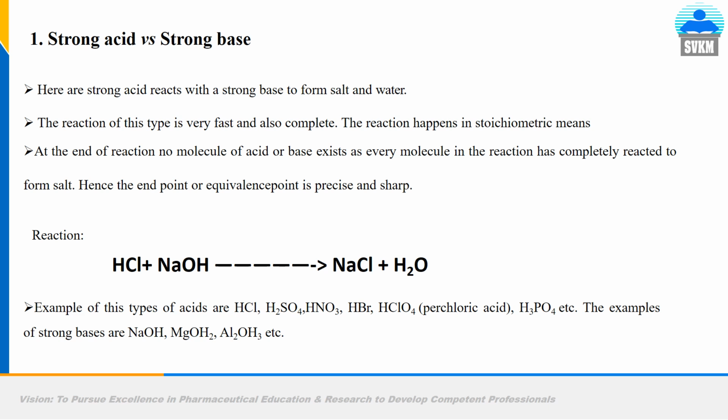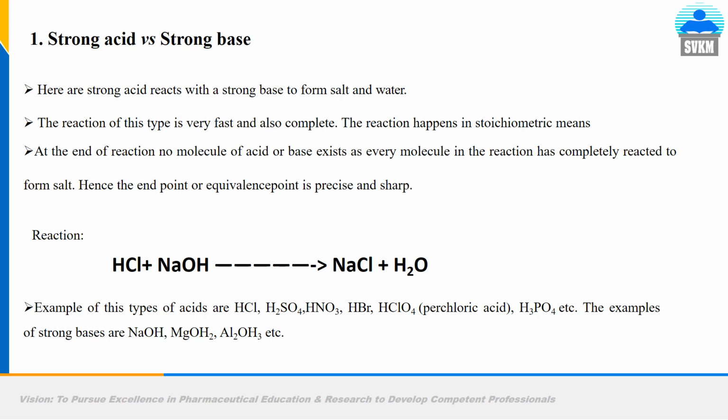An example of this reaction is hydrochloric acid plus sodium hydroxide, which react with each other to give salt, which is sodium chloride, plus water. Examples of strong acids are hydrochloric acid, sulfuric acid, nitric acid, hydrobromic acid, perchloric acid, H3PO4, etc. The examples of strong bases are sodium hydroxide, magnesium hydroxide, aluminum hydroxide, etc.